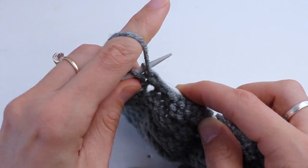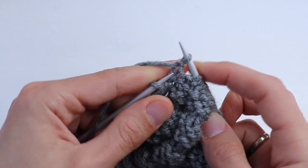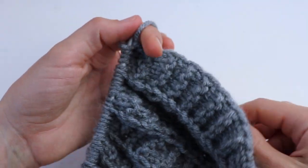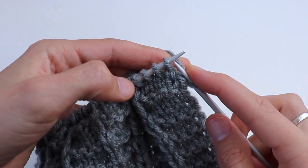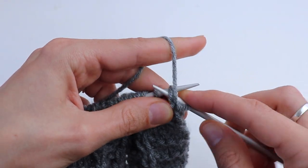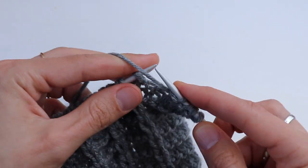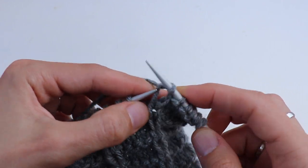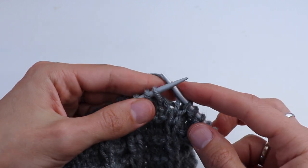At the end, 4 extra stitches and purl the last selvage stitch. Row number 3, slip the first stitch, purl 4. And knit 1. Knit the stitch that we were slipping before.